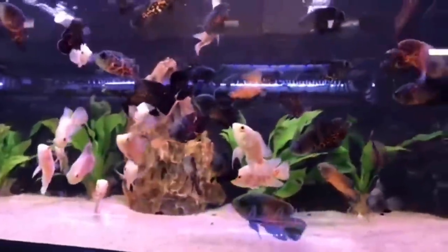Everyone loves to say how personable these fish are. Keep in mind, Oscar fish are predator fish — they will instinctively pounce on any fish small enough to fit into their mouths. Even fish that aren't small enough to fit in their mouths, they will ultimately beat up. You might like the action when your Oscar attacks live food, but feeding your fish live feeders can cause your Oscar to catch lateral line erosion — hole in the head disease — a very common disease in Oscar fish. It comes from feeding those feeder fish. Stay away from feeders. Feed them something frozen or a high quality pellet. The live feeders are not a good look for your Oscar fish.